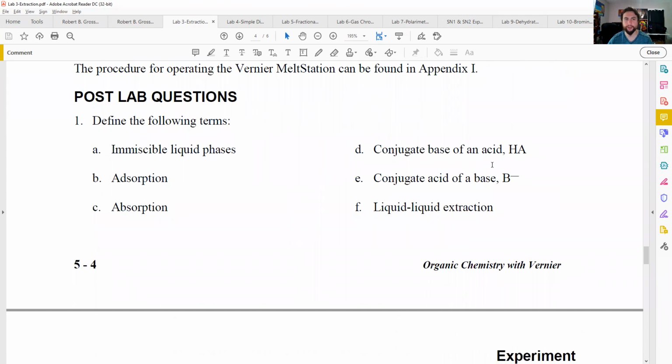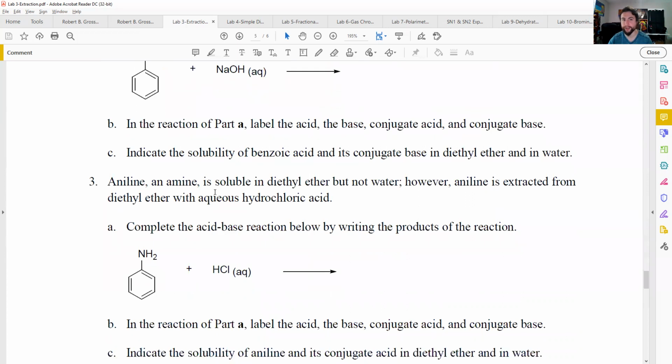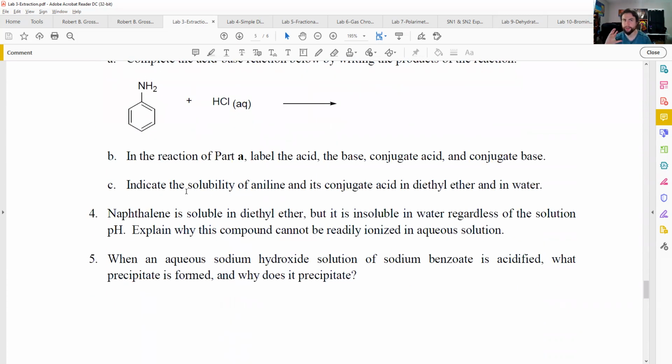So going here, make sure to review your post-lab questions and to remember the mechanisms that go on in order to create sodium benzoate and the protonated 3-nitroaniline. And that's the key message here that you need to remember. Utilizing the solvents, organic solvent, aqueous solvent, they have two phases, and then how you can extract them utilizing acids and bases onto a benzoic acid or onto an aniline. Very straightforward message here today. And so I think that we can go forward after y'all have reviewed this notebook, and it's a very straightforward experiment here and a really good method in chemistry.